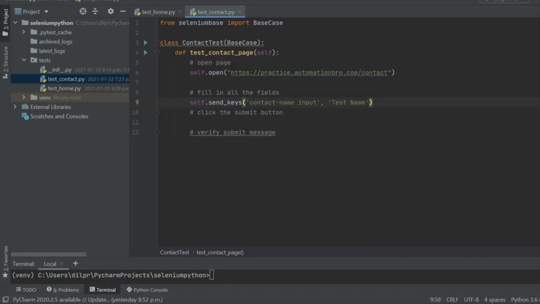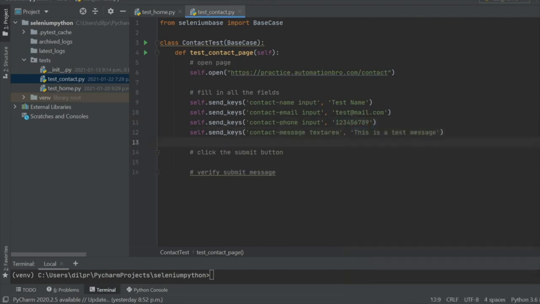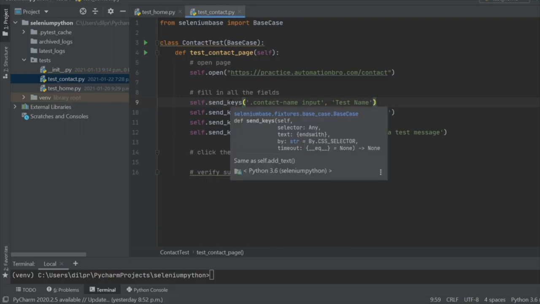Same way, I can just copy paste this and then add this for my, let's say, which one was that? This was contact name email. And copy this entire thing, do the same thing for the other two also. All right, so we have added all the fields here. And the key thing to notice is that to actually add text, we need to use the sendKeys command. So I've added in all the fields here along with the CSS selector and the text message that I need. The key thing to notice here is the sendKeys command, because that's exactly why we are here, which is how you can send text to an input field. And we can use the sendKeys command for that.